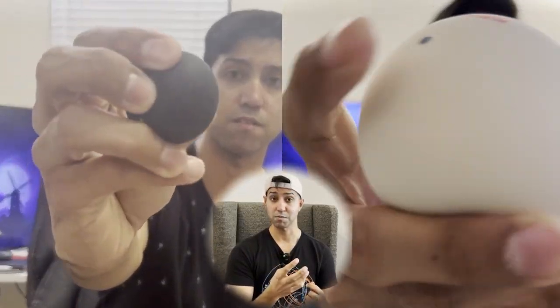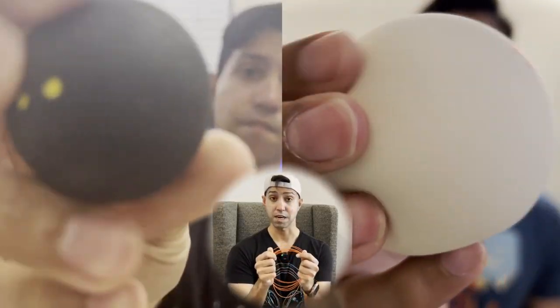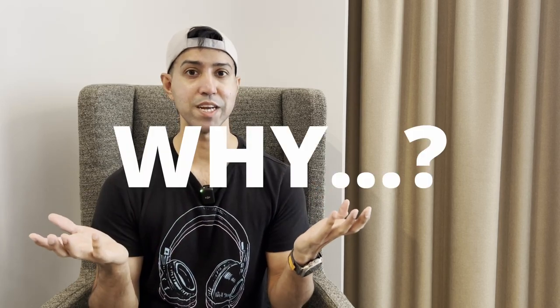You see where I'm going with this, right? If a soft tennis ball and a squash ball are so similar, and this gum rubber coating is supposed to help grip a soft tennis ball more for added spin, then maybe I can put the string in my squash racket and get more spin in my shots in squash too. This finally brings me to the question I posed earlier in the intro. Why do this to begin with?